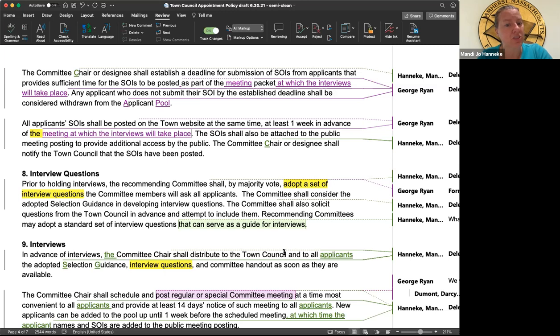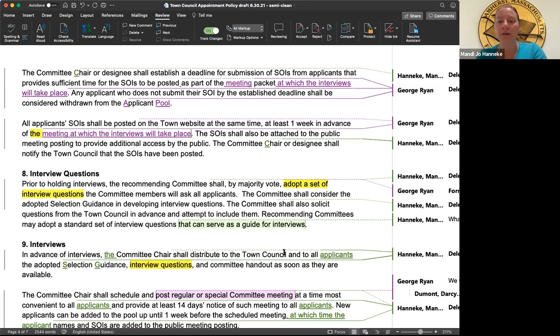But maybe those questions are different for each applicant potentially, which goes to the serve as a guide for interviews. An applicant that is applying for reappointment might have a slightly different wording to a question than an applicant that has never served on that committee, because you might be trying to get similar things, but the question wording might serve its purpose slightly differently. And then beyond that, it sounds like Pat seeks the opportunity for follow-up questions. Yeah. And so the potential changes to this paragraph in interviews to accommodate all of that. I don't know whether I'm all for it, but I'm just thinking about what this paragraph might look like.